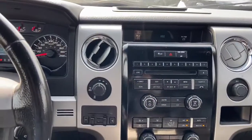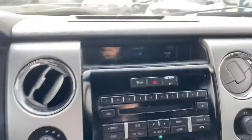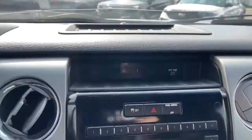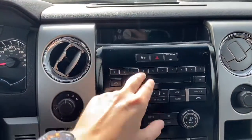In the middle we have our drivetrain selection where you can switch between two-wheel and four-wheel drive, with trailer brake control just underneath. In the center, the display up top shows climate information, the compass, and the time — it will also show radio information when the radio is on. Just below is your traction control.